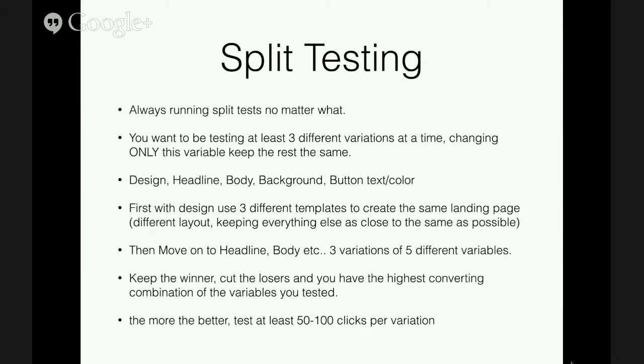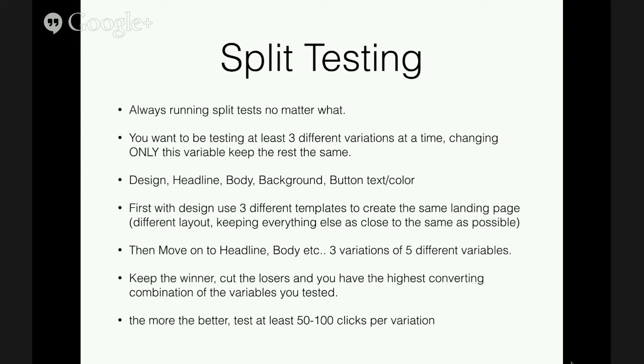Because when you're running paid traffic, you have to be testing. You can't just be throwing things at a wall and hoping that it sticks, right? You have to always be testing different variables so you find out what works and what doesn't. So you want to be testing at least 3 different variations at a time, and only changing one variable while keeping the rest the same.